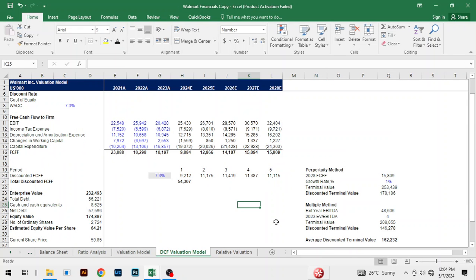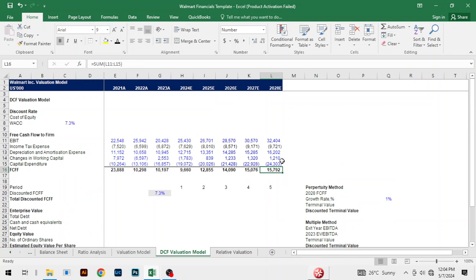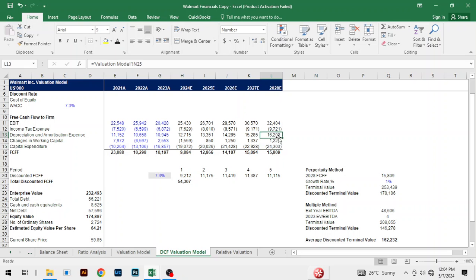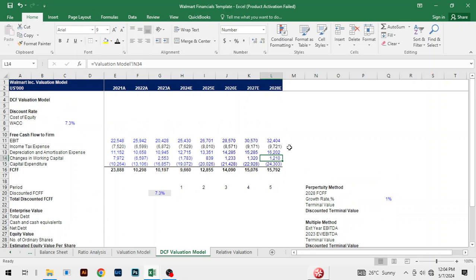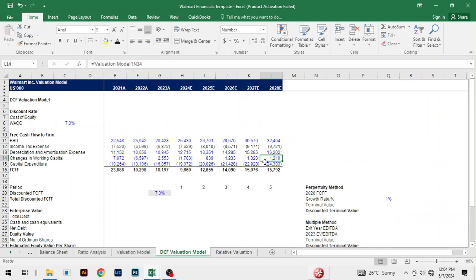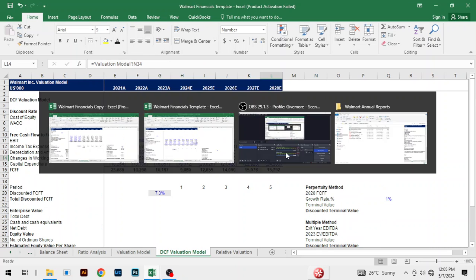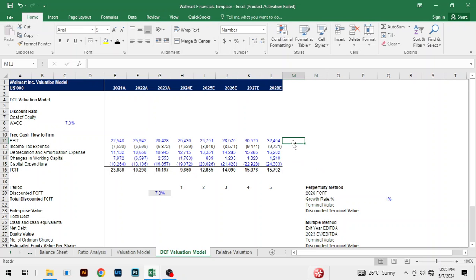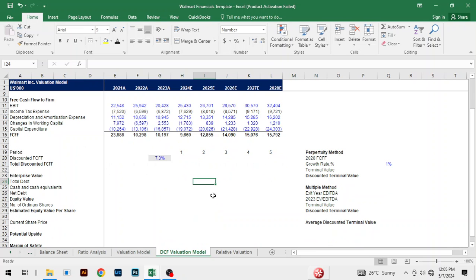Here we've got 15, 24. The differences are just because we used 360 and 365. Depreciation, this is correct. And then 9271, this is correct. This is correct. So the difference is on this one, which is fine. We are going to tweak that so that you can see. Already we have got the 7.3%, our weighted average cost of capital.